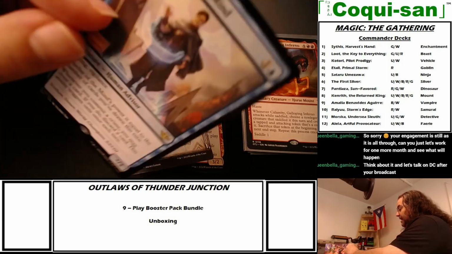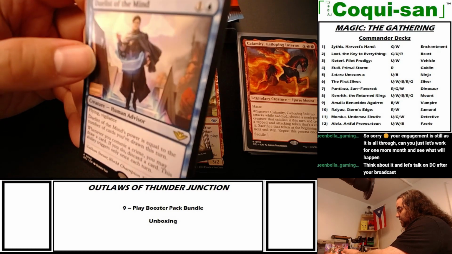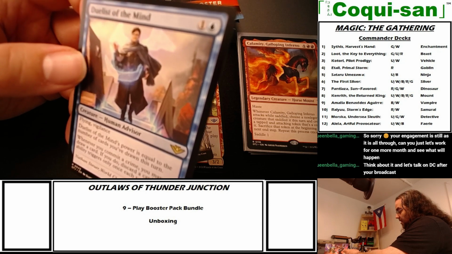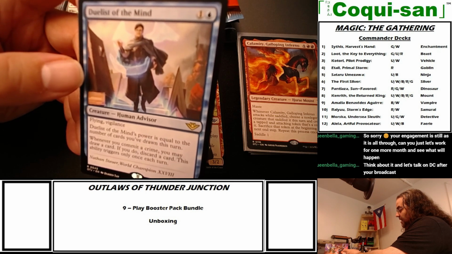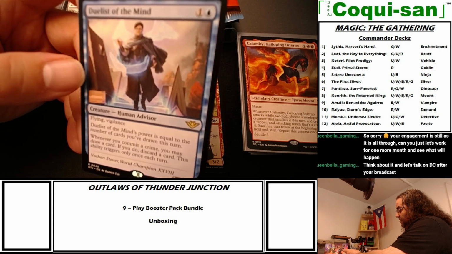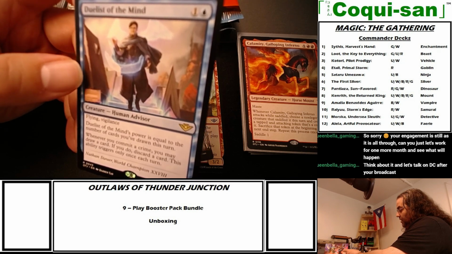Duelist of the Mind, I already have this card. Yeah, I do have this card. This is featuring the world champion Nathan Stewart's face on it. 1 mana and a blue, Human Advisor, Flying, Vigilance. Duelist of the Mind's power is equal to the number of cards you've drawn this turn. Whenever you commit a crime, you may draw a card. If you do, discard a card. This ability triggers only once each turn.